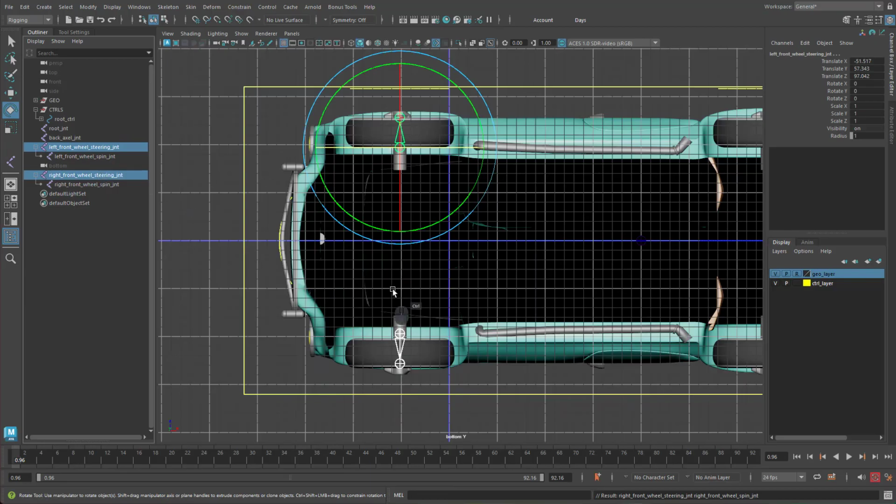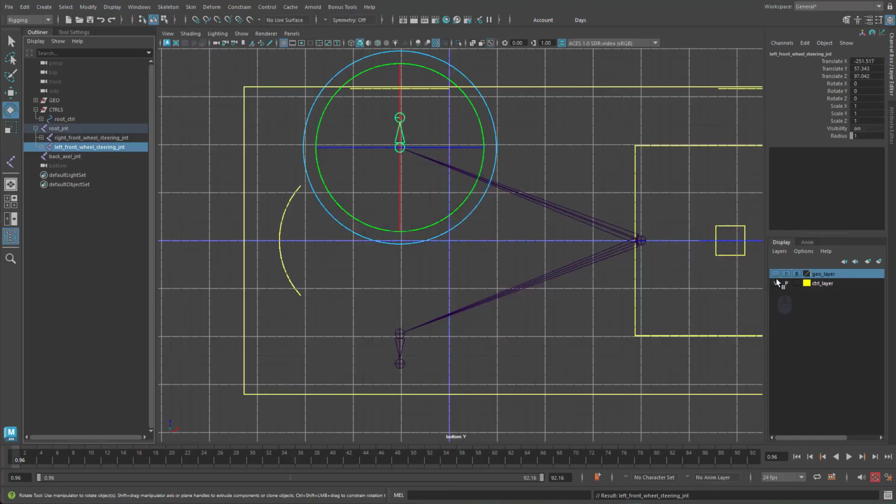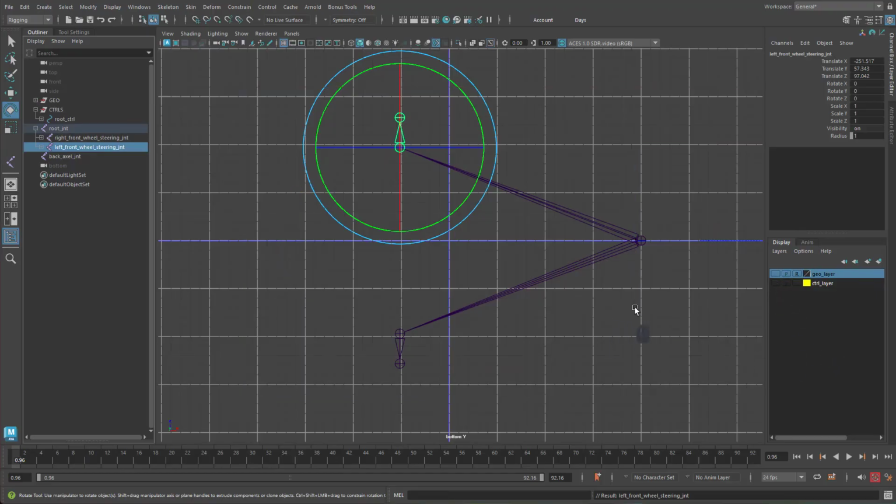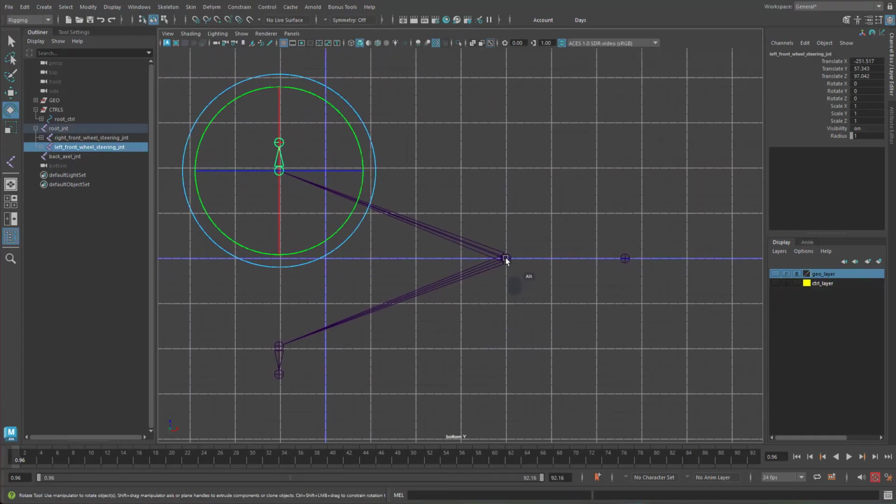Both of these are going to be a child of the root joint. So middle mouse drag it onto the root, and if we hide the geo layer for now and also the animation curves, we don't need them right now. You see what happened.